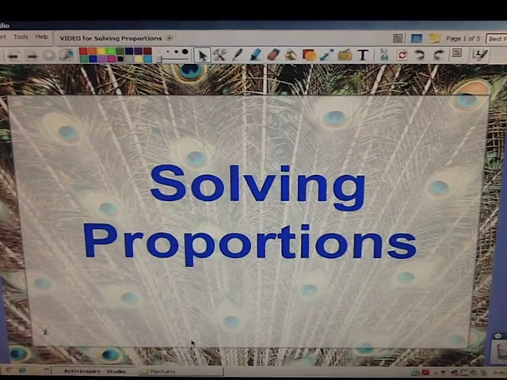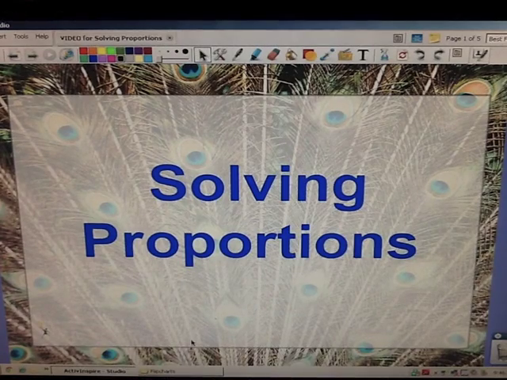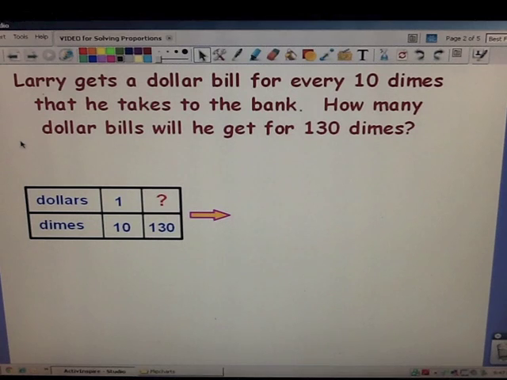An example would be the Cajun chili caper. We used ratio tables to find the ingredients that were proportional to the extra amounts of the red pepper flakes that were added to the chili. So let's take a look at this example.